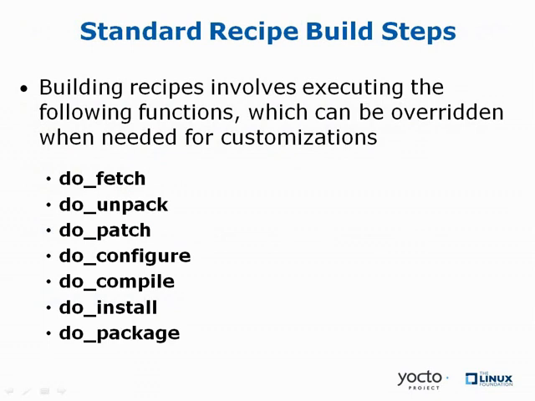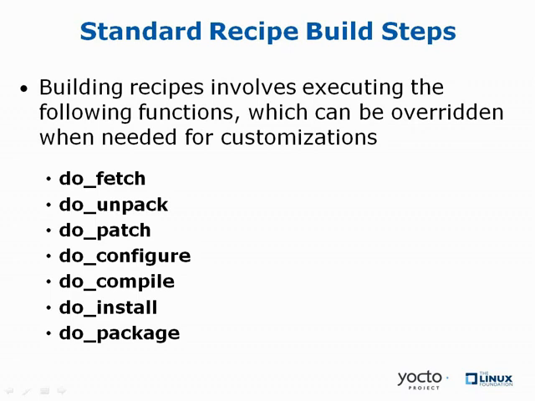The process of building a piece of software, no matter what kind of build system it uses, comes down to a set of standard steps that we run with bitbake. These steps are listed here and include fetching the sources, unpacking the sources into the work directory, patching the sources, configuring the sources, compiling them, installing the compiled output into a staging area, and packaging the output into one or more binary package formats. What's happening behind the scenes when you inherit something like the autotools.bbclass is you're inheriting a version of these build steps that works to correctly build the software using the desired build system.